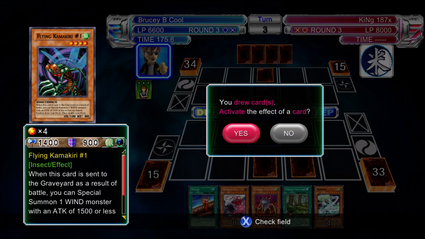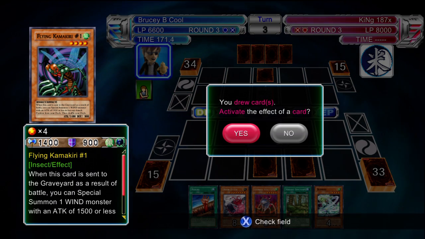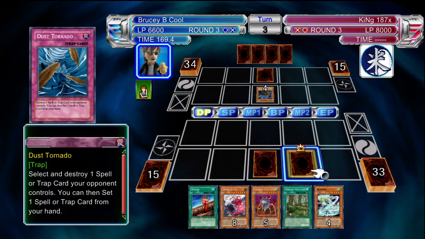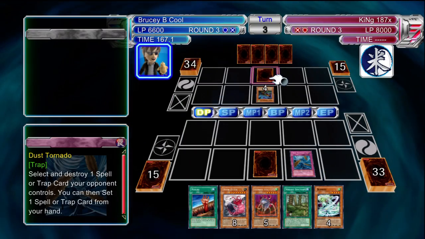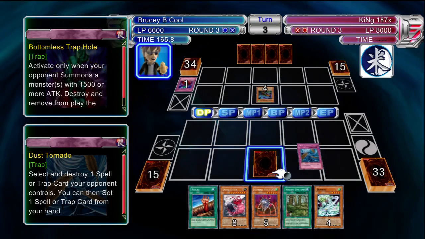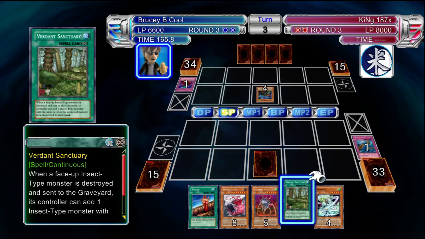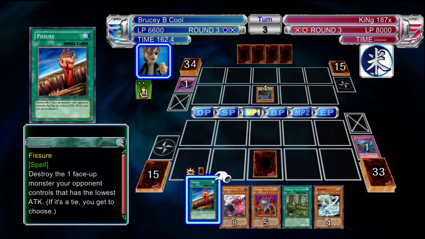I have to remove a wind type from play to summon that. Can't remember what I'm thinking here. Oh yeah, Dust Tornado again. Because why not? Why not, eh? So, I just let it go. I mean, what can I do, really? What can I do?